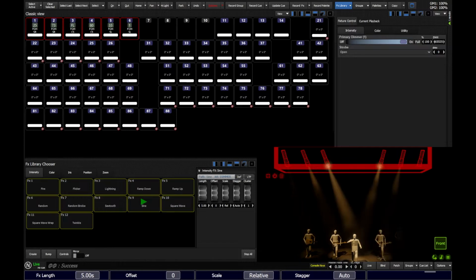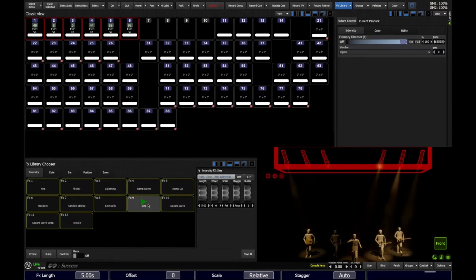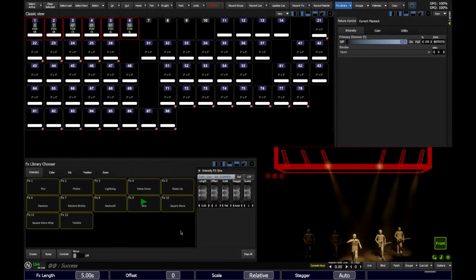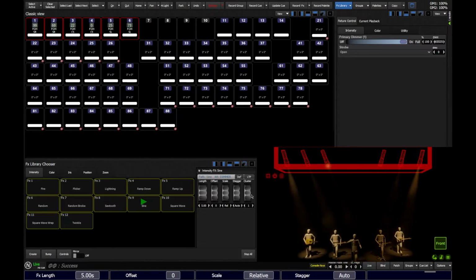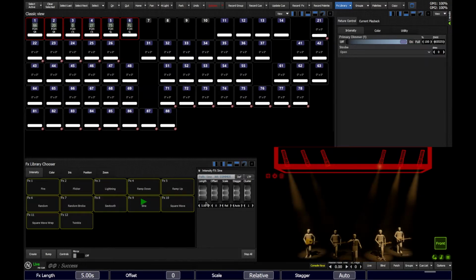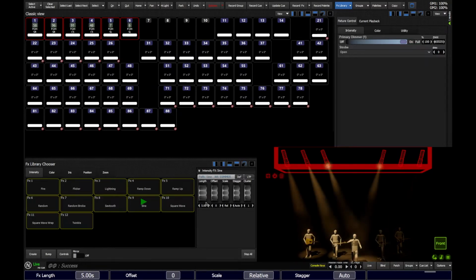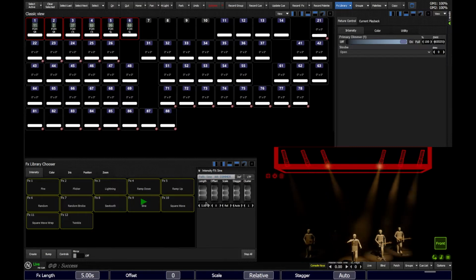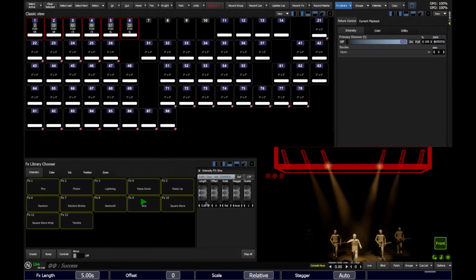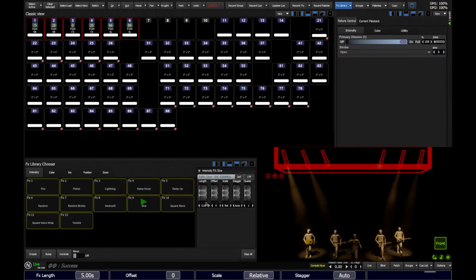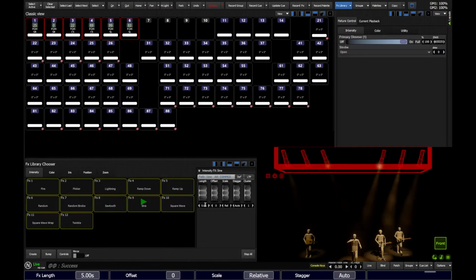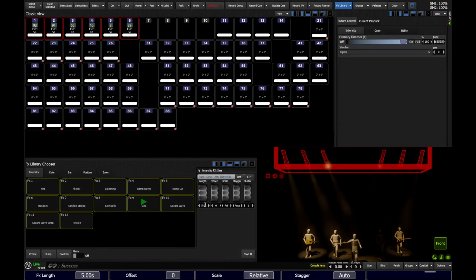So once we've got an effect running, let's take a look. Well, first of all, we can see we've got a play icon on the effect that is running to show us what's going on. And then we've got these encoders here. The first of which is length. Now the length is going to adjust the speed of the effect because the length is saying, well, how long do you want a single loop of this effect to take? So at the moment it's taking 5 seconds, i.e. it's taking 5 seconds to loop once and then it starts again.